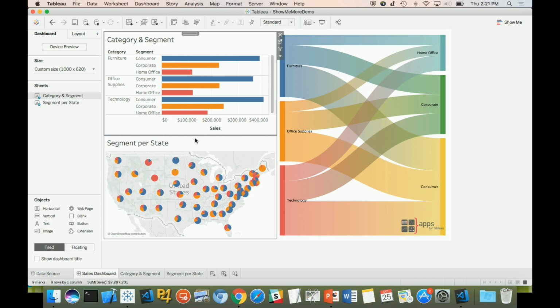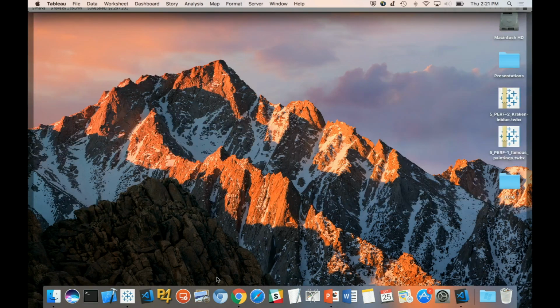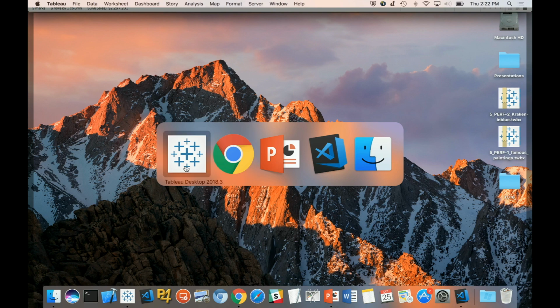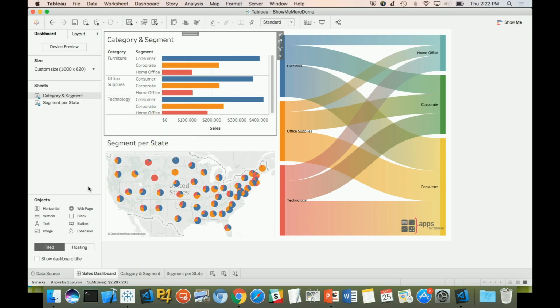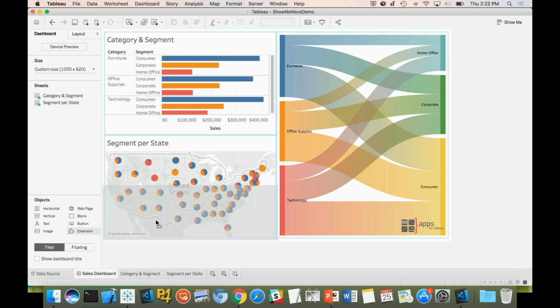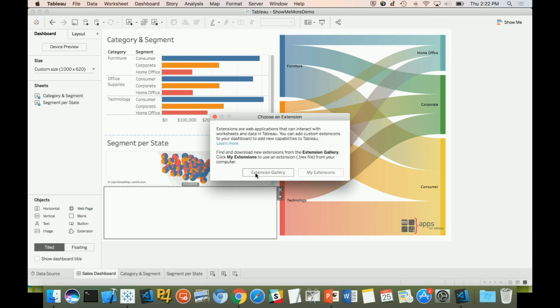And I hope you guys remember that URL because we don't tell that to anyone. No, I'm kidding. You don't need to remember that URL. We have a shortcut right here in Tableau. You just drag and drop an extension here, and it's going to have a button here called Extensions Gallery that will take you to the gallery, and you can download extensions from there, or you can just click on My Extensions and it will load extensions that you have already downloaded from other places.